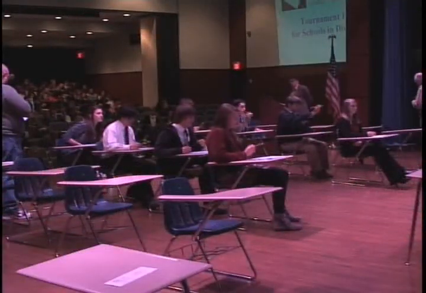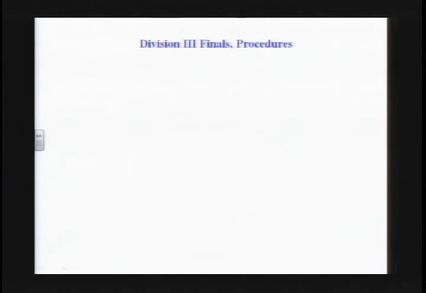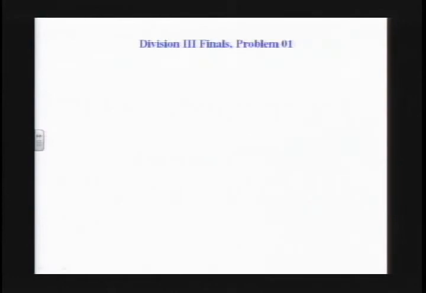All right, are we ready? Okay, I know you know the spiel, but we'll go through it one more time. You have your sheets here. Write down your answers there. Here comes the first question. Oh, the procedures, yes, that we know so well by now. First answer gets 3 points. Second answer gets 2. Third answer gets 1. You have 90 seconds. And you may engage.